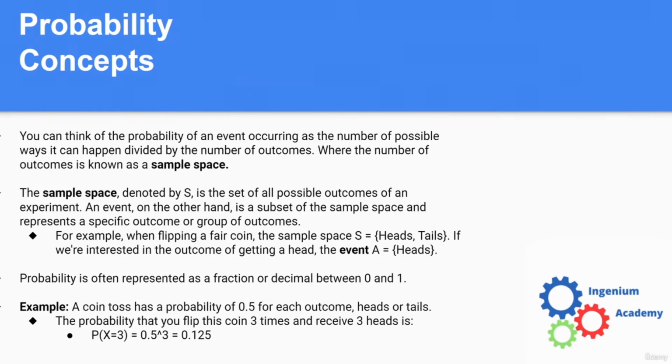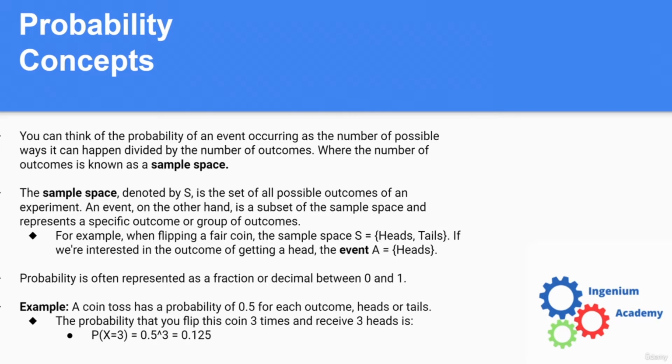So in order to do statistics, we have to know some fundamental concepts of probability. When we talk about the probability of an event occurring, you can literally just think of this as the number of ways that it could possibly happen divided by the number of possible outcomes of an experiment, where the number of outcomes is what we call the sample space. Now, the sample space is just all the possible outcomes of an experiment, and a sample space is made up of events. An event is a subset of the sample space. The sample space is everything that can happen. An event is a subset of things that can happen, 1 or 2 or 3 things that can happen.